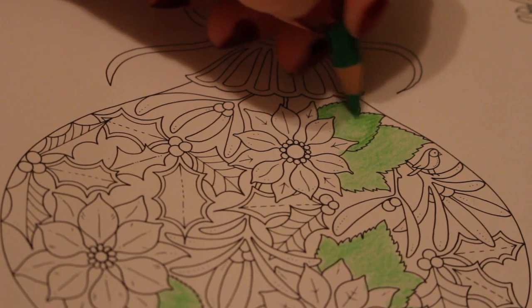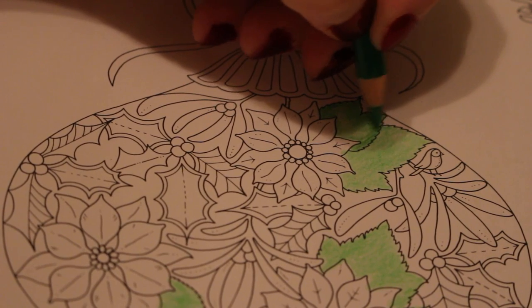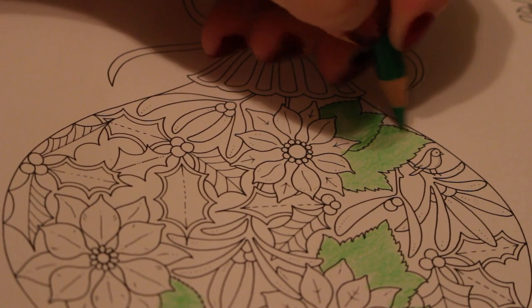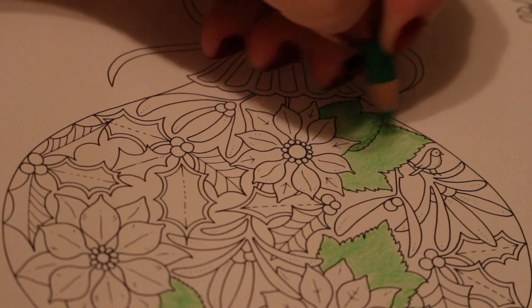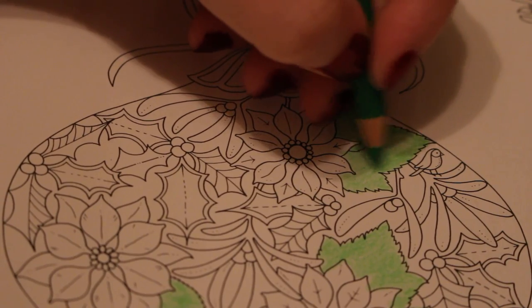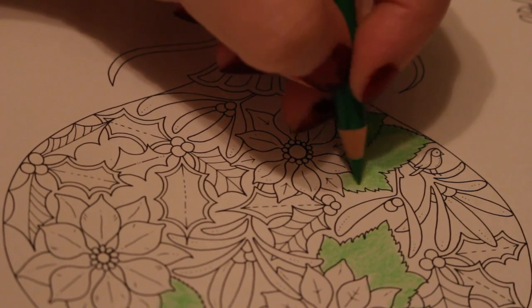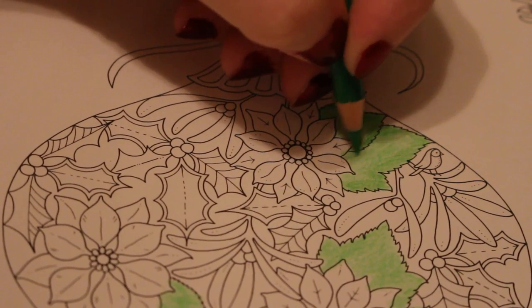I'm not sure what Sharon at Sweet Nightingale's doing. I will have a look. And I might do the same picture again because I know she's also doing one from Johanna's Christmas, which is nice. This is a lovely book. And of course we did some in July as part of the Christmas in July.